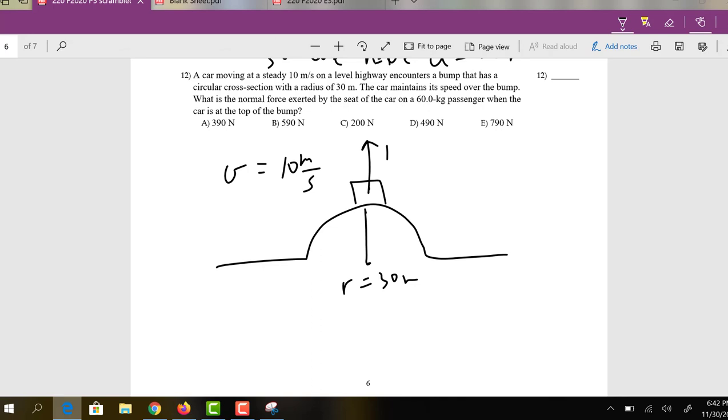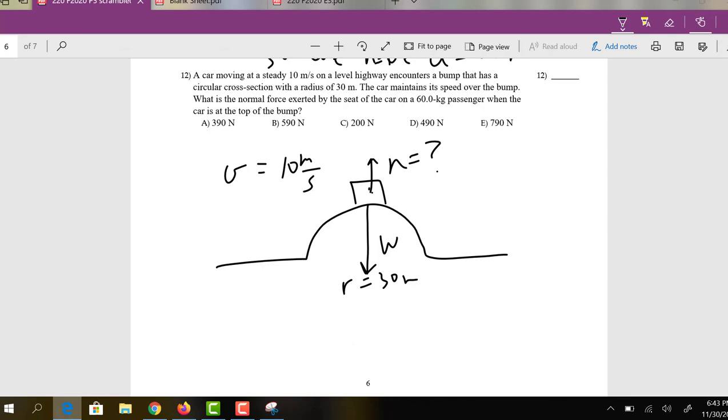So here's the normal force. And then let me move this out of the way. That was the radius, I'll get rid of it here. Here's the weight. So you can see the circular path that we have here. I'm going to draw the normal force smaller just to really emphasize the fact that there has to be a net force towards the center when you're going in a circle. So the weight is bigger than the normal force. That gives you a net force towards the center. And we want to know how much is this normal force.